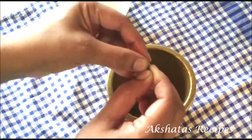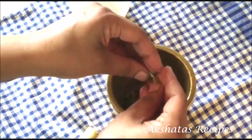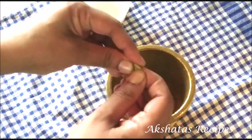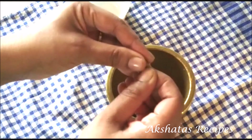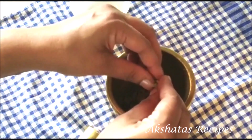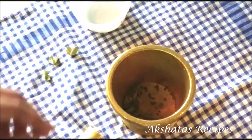Even if you're boiling rice, you can add this. For some pulao rice or biryani rice, you can add the pods also. They add a lot of flavor. So once you have finished getting the elaichi out of the pods, then all you have to do is just crush it to a very fine powder.